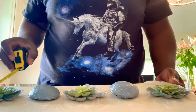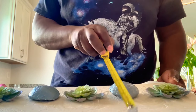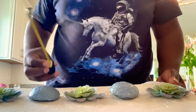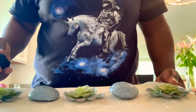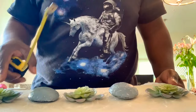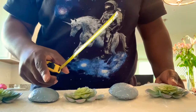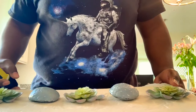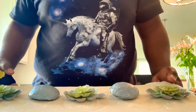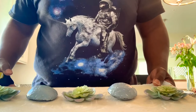So from every one going down, it will be 4.5 inches in regards to where I put the nail head, coming through the bottom, and where I will put the glue and sit the element, either the succulent or the stone itself, right? And that will give you a good centering. You really want to make sure that you center your stuff correctly. You just don't want to throw stuff together.